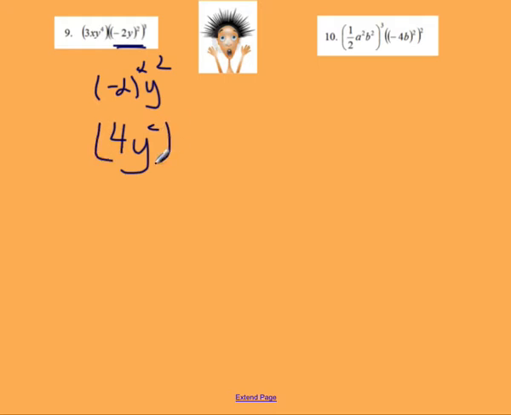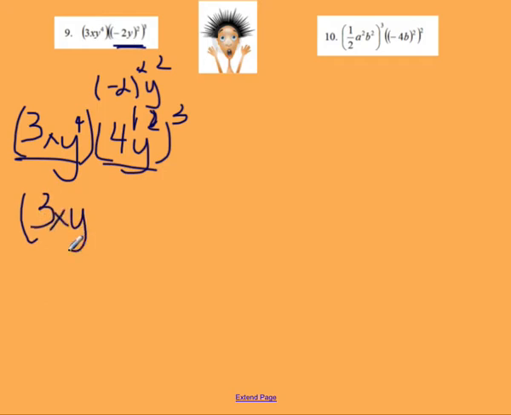Now that still has to be raised to the third power, and then it needs to be multiplied by 3xy to the 4th. Well, before we can multiply those two, I need to simplify my products down a little more. So remember, I like to put in a little 1 when I'm talking about that x to the 1st power. So we have 3xy to the 4th. So now I need to take that 3 and I need to multiply the exponents.